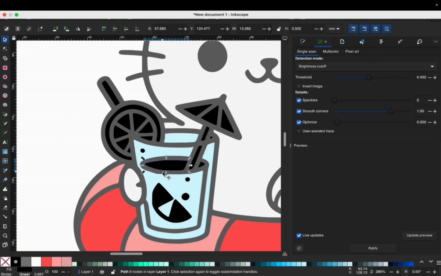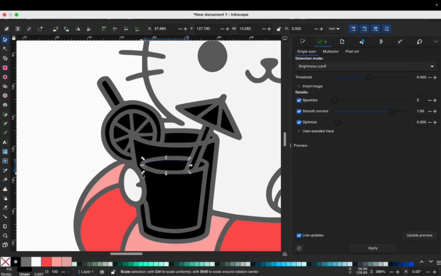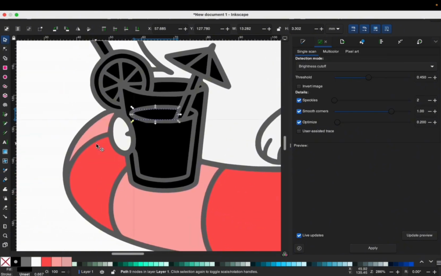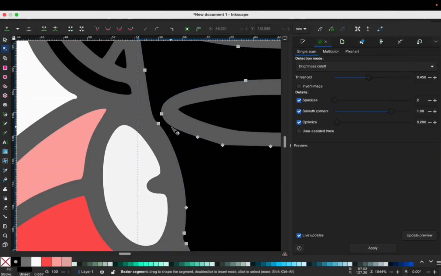I don't love the way that this looks because it feels like there should be another line here. So what we can do is we can zoom in. And like I said, you're going to have to clean some of this up. I'm just going to go ahead, I'm going to do this to make sure that these are all together.